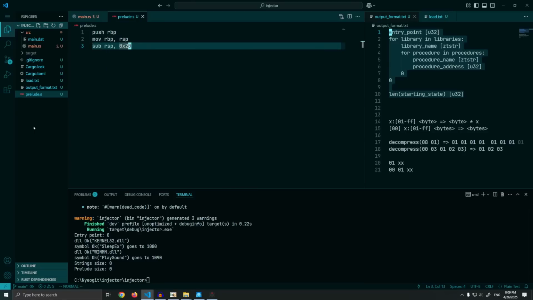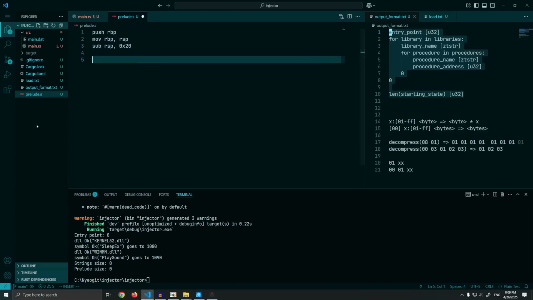The one thing that we do that's unusual is that we make an extra 32 bytes. That's 20 in hexadecimal, 32. We make an extra 32 bytes available because Windows APIs really like clobbering the stack of the caller. They want there to be 32 bytes so that when they clobber the stack, you won't care. I cannot for the life of me tell you why that is part of the calling convention. I assume there is a good reason, but I don't know what.